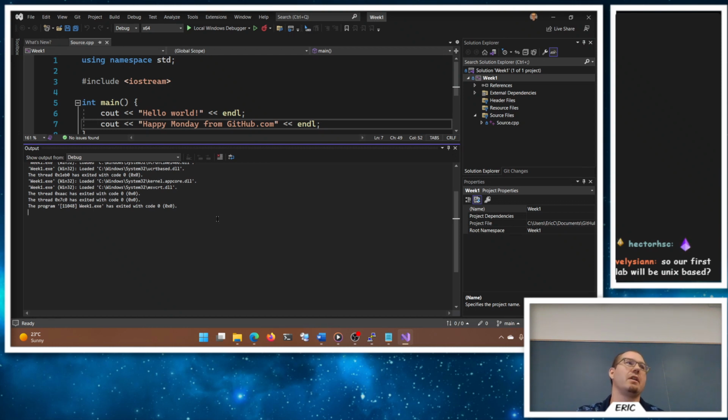Like, it takes a lot of resources to run Windows in terms of systems. So it's popular because it's easy to use and very user-friendly. But if the only thing we care about is I just need to run some code on the device, probably don't need to run Windows there. We just need some operating system that can run our code. And you will have the pleasure at some point of taking an operating systems class to make you appreciate how amazing operating systems are. Did you have another question?